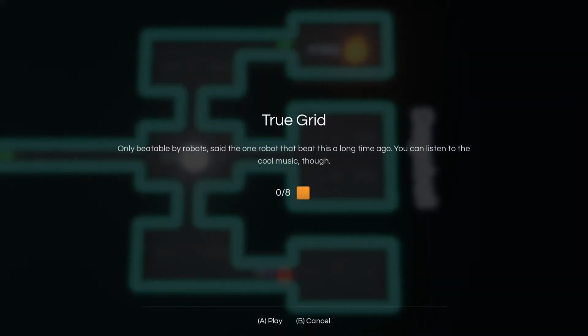So let's take a look at 3.1 here. So yeah, True Grid, only beatable by robots, said the one robot that beat this a long time ago. You can listen to the cool music though.